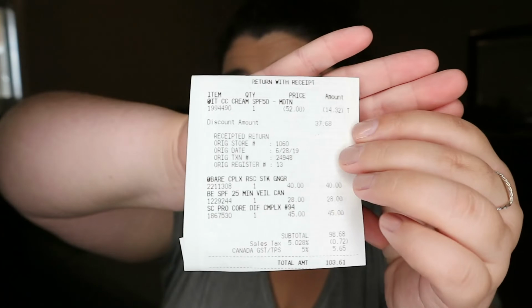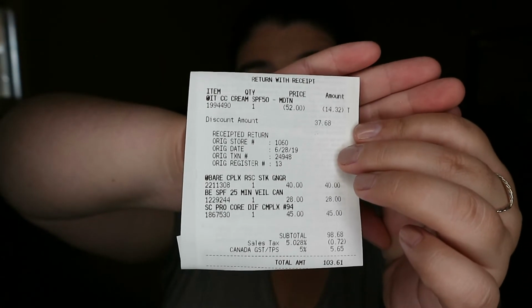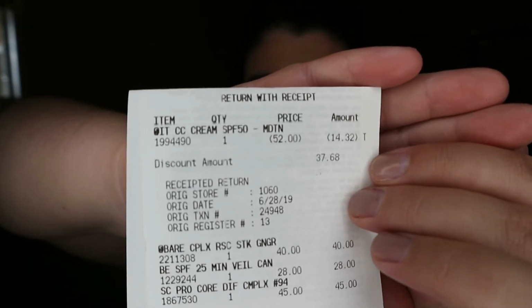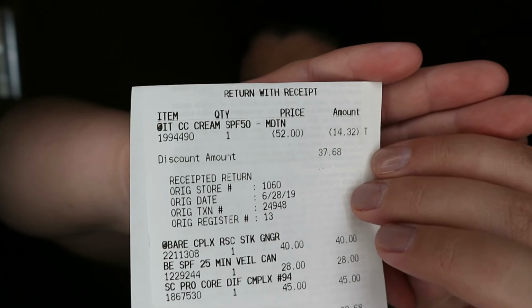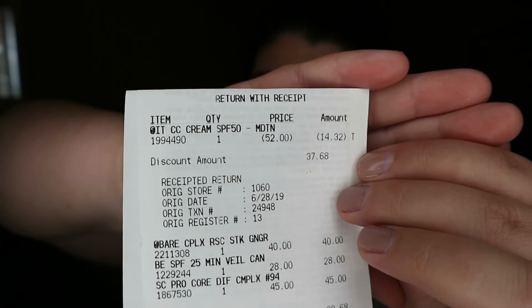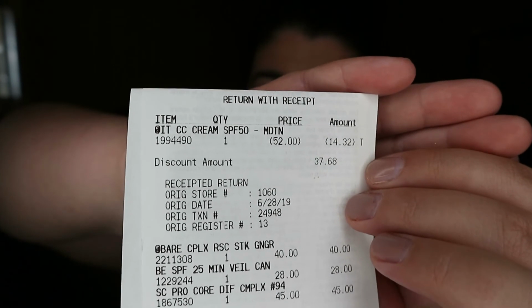I'll just show you. So here's the receipt. I don't currently work in retail, so I don't know if, at the top, the quote discount total was how much it was discounted or how much I paid. I think it was how much I paid, and it was like $14. But I was like, no. I paid technically full price. I had a voucher, which I thought was like a gift certificate.